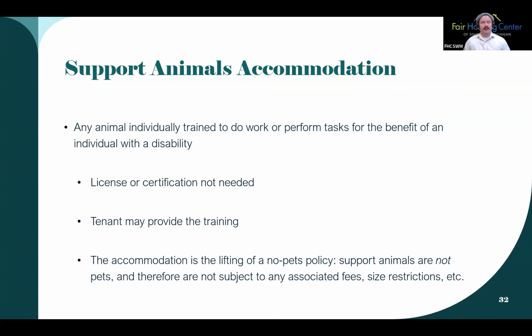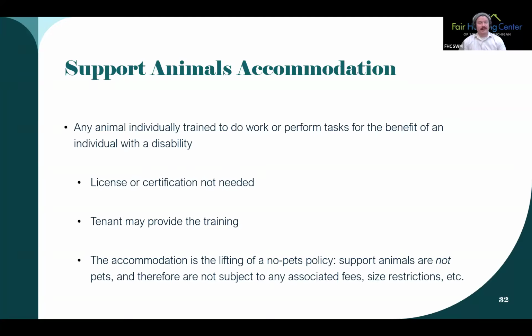Courts have ruled time and again that licensing or certification of service animals is not required, so long as the tenant can demonstrate that the animal does provide necessary assistance. Importantly here, a housing provider cannot inquire specifically about the disability the person has or the services that the animal provides. While many support animals are dogs, they can be any type of animal. They don't need to wear any special harness or tag. They don't need to have any special certification or licensing. And in a few cases, an individual with a disability may require more than one support animal.